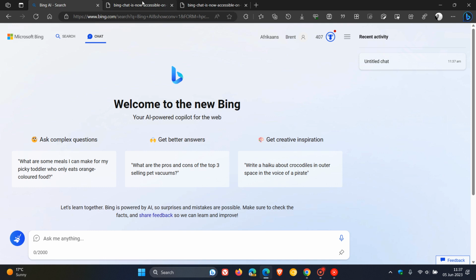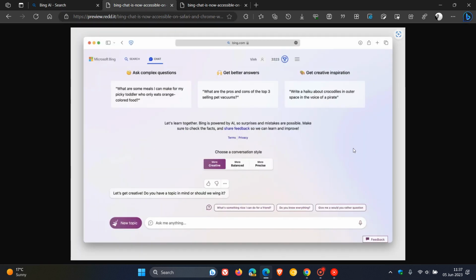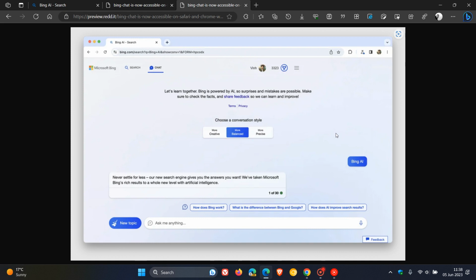Now, if we just head over to one or two screenshots, there are reports now over on Reddit that, as mentioned, with that confirmation by Microsoft now, that they are experimenting and will be gradually rolling out the new Bing Chat to third-party browsers. There are some users who have already got access to the new Bing. And yeah, we can see this is the new Bing in the Apple Safari web browser. And this is in creative mode. And then the next screen grab from Reddit is in balanced mode. It's been used in Google Chrome. And by the looks of it, this is Chrome Canary, but nonetheless in Apple Safari and Google Chrome. So already those are two third-party browsers where some users have already had access, to their surprise, that they now have access to the new Bing.